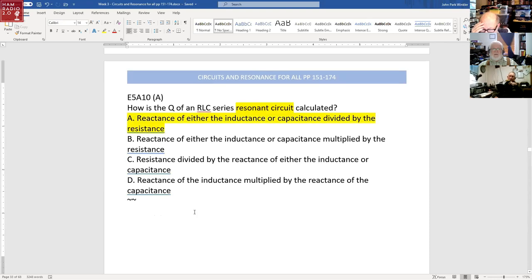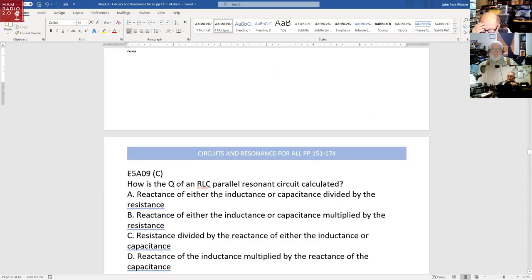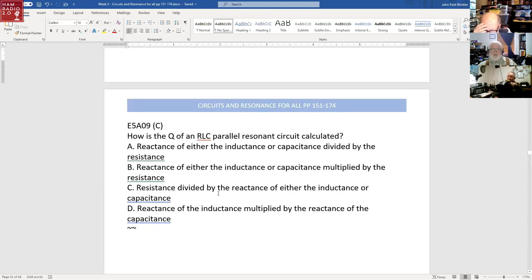Okay, that question above was a series resonant circuit. How is the Q of an RLC parallel resonant circuit calculated? In a parallel circuit, it's the opposite of what it was for the series circuit. It's the resistance divided by the reactance of either the inductance or capacitance. Why is it backwards?